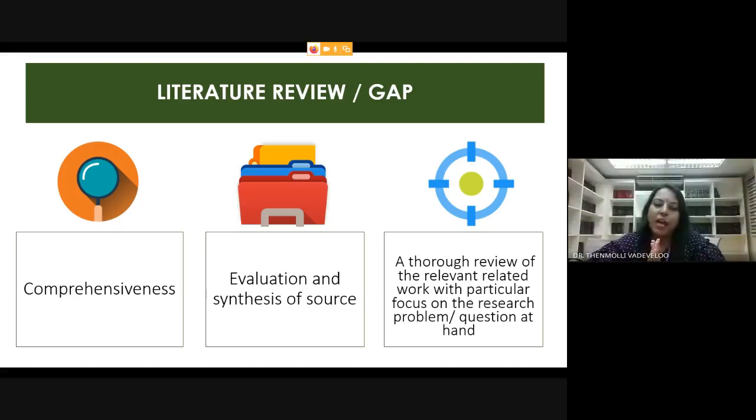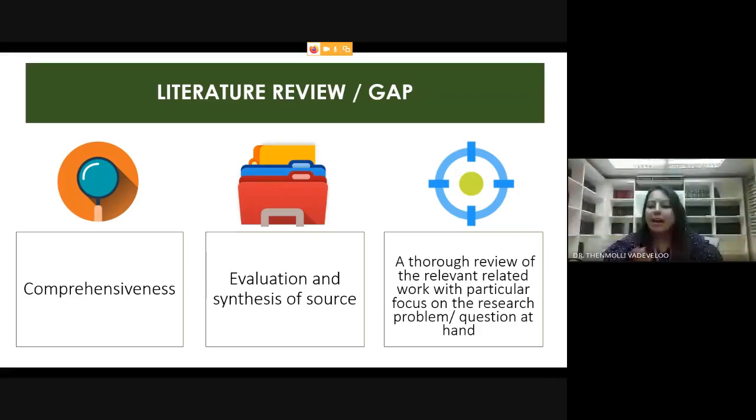Do evaluate the comprehensiveness of the literature review. For the evaluation and synthesis of sources, you would evaluate the adequacy of the sources, the number of sources, and the nature of the sources. Other than that, check the credibility of the sources and the arrangement of the paragraphs. The arrangement of the paragraphs should be checked according to the logical organization of important recent material, and also check the quality of the review.